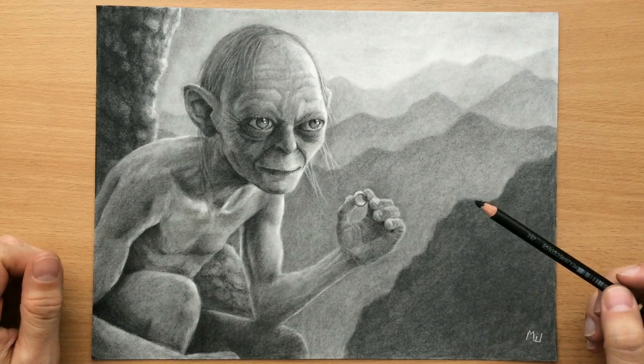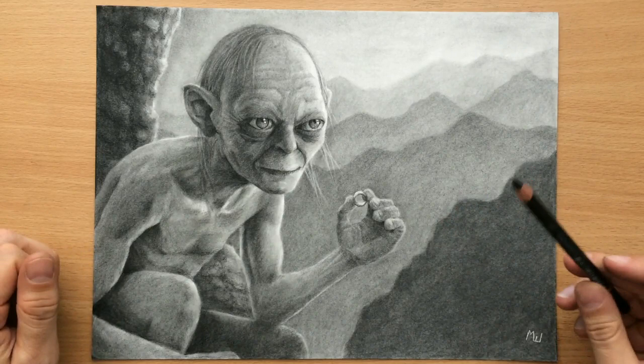Now I'm working on some Star Wars artwork, so I need to finish that as well, but the next one might be a nice, regular, full-size portrait.